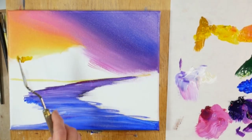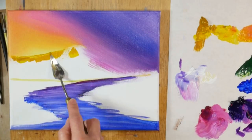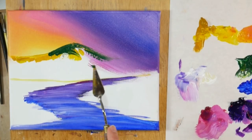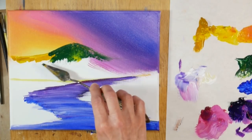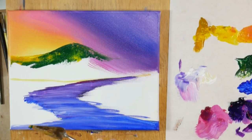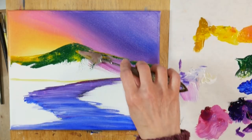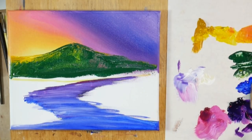Now I'm using a palette knife so I can get some really interesting rough textures at the top of my mountain. I find that I get a much more natural looking mountain if I use a palette knife because you're able to get those faces of the mountain that might have rocks on them, have trees, but it just looks almost kind of abstract and chunky at a distance. Now if you end up not liking it, you can always go in with the brush and smooth it out later. It also allows you to put down a good amount of paint which will keep the paint wet long enough when using inexpensive royal and light nickel acrylics, so if you decide you want a more blended look, you've got plenty of time to do so.